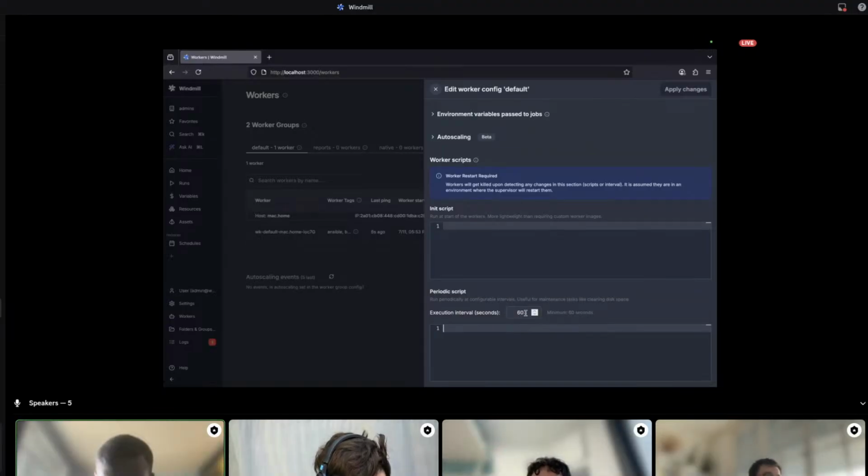For example, the minimum is 60 seconds. I'm just going to create a new directory in my home directory. So I'm just going to set it in Windmill and apply the change, and as before, it's going to shut down the workers in your environment so that the supervisor restarts them.